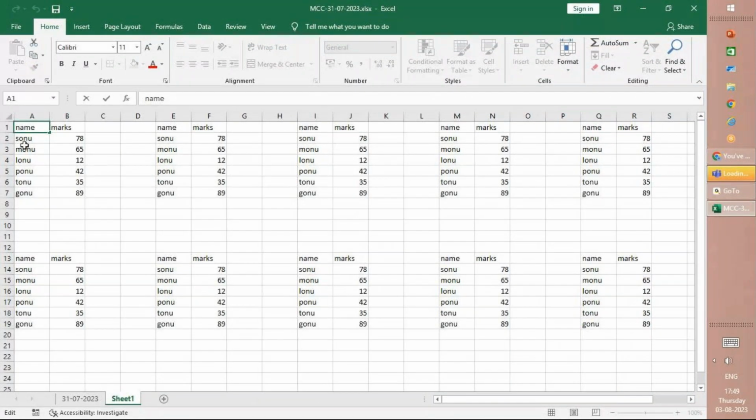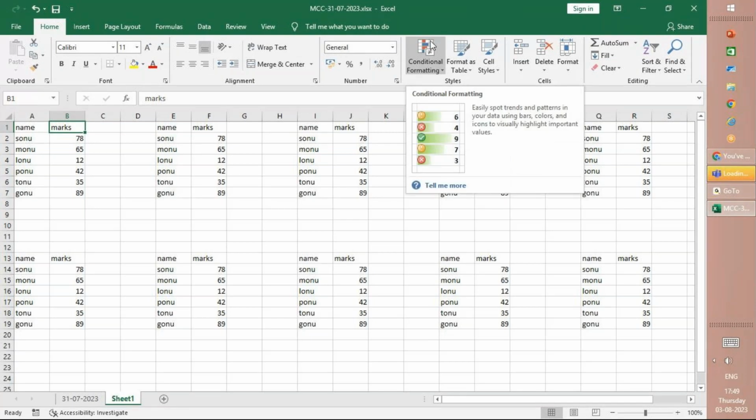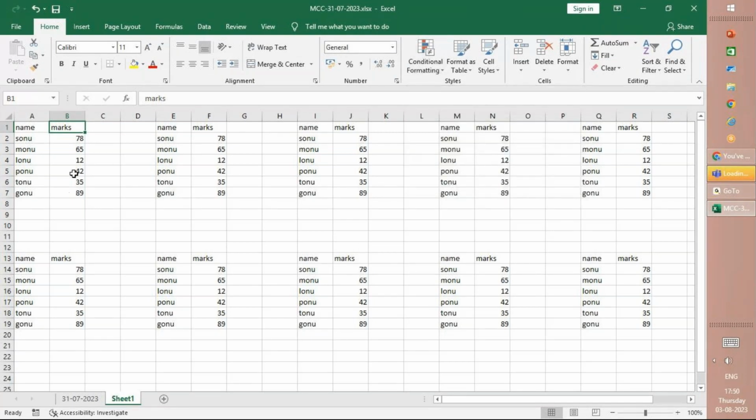So we formatted now in this part, correct? But we just formatted. We only gave colors, whichever color I want, without any condition. There was nothing there. So we have here something called conditional formatting. Conditional formatting means where you format your table with a condition. So you will have a condition here, and then you will format it. For that, there are many conditional formats.